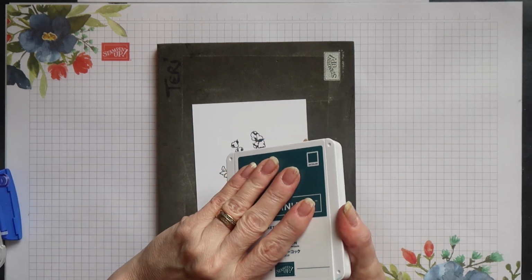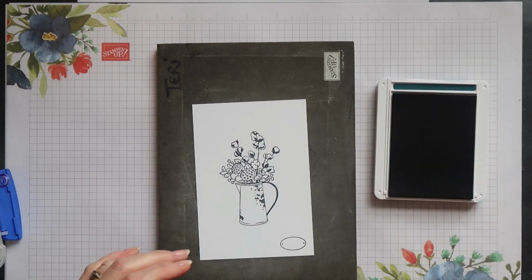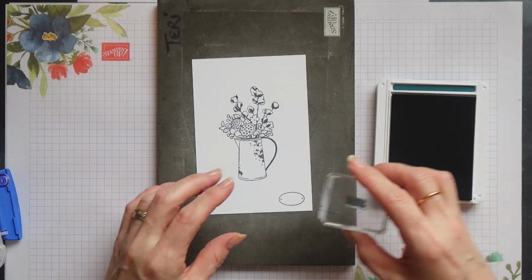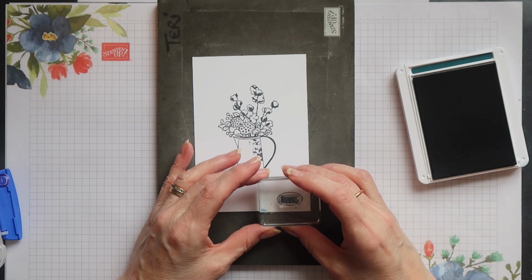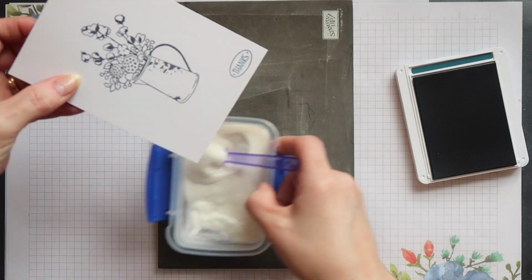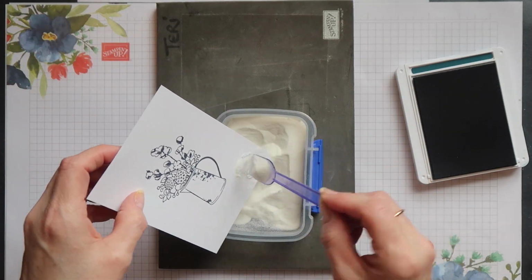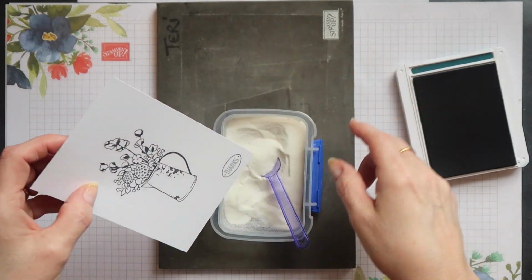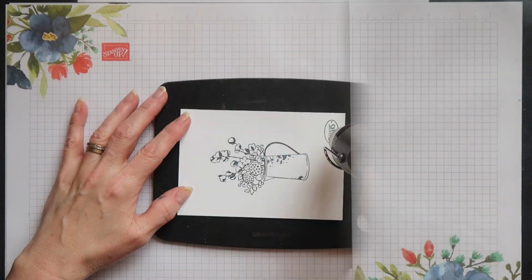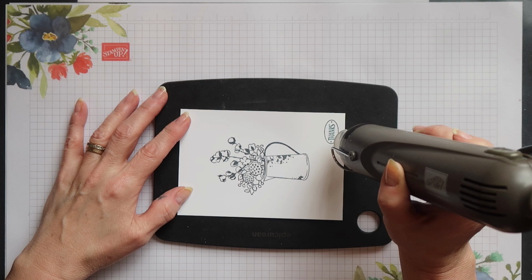I'm using Pretty Peacock ink to stamp my sentiment and I'm going to stamp this into the middle of the plaque. Now because my ink pad is fairly new, it's quite juicy, so it stays wet long enough that I can emboss with it. So I'm covering with clear powder and then I can heat set this with my heat tool.